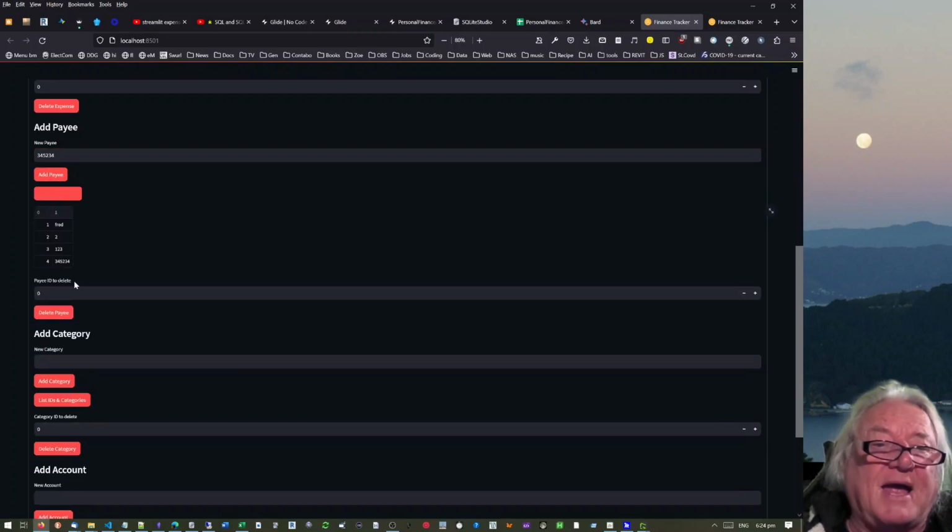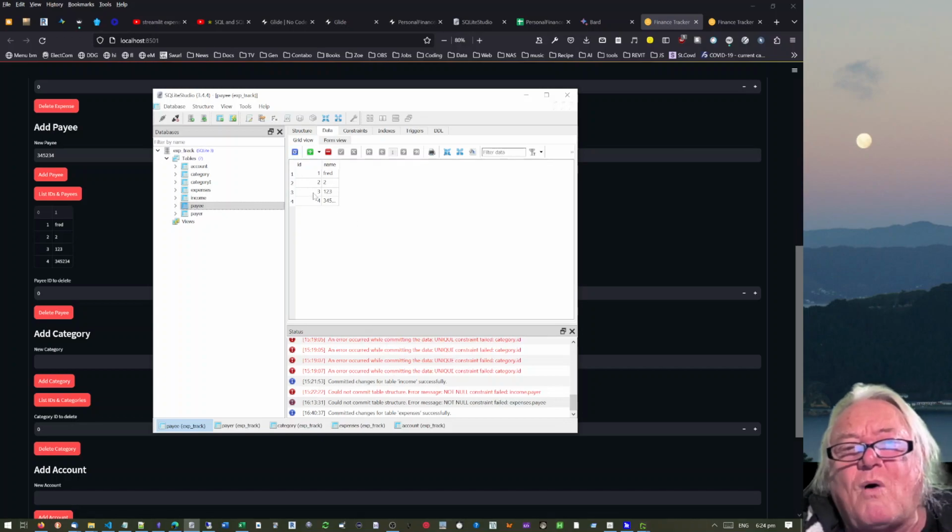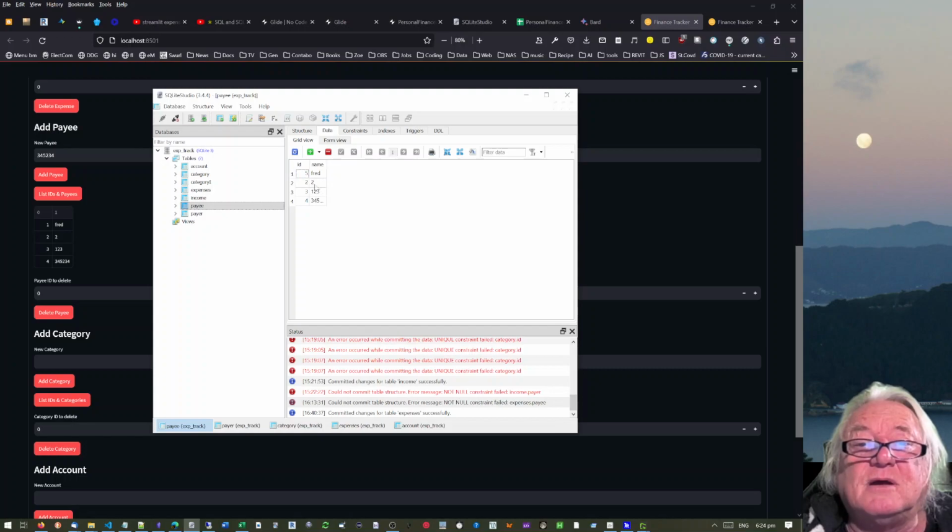So when I list my payees, I've now got 4 of them. If I come into my database again and do a refresh, oh sorry, no, I want payees, and am I in payee? I'll double click on it, data, structure, I'm on the payee one. If I refresh that, I should have the 4. Now suddenly I think, I want 1, 2, 3, then I want 2, then I want 3, 4, 5. What I can do in here is make this number 5, click out of there and say yes. When I refresh it, now it's at number 5.